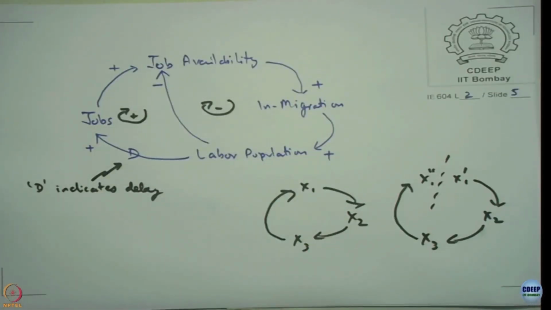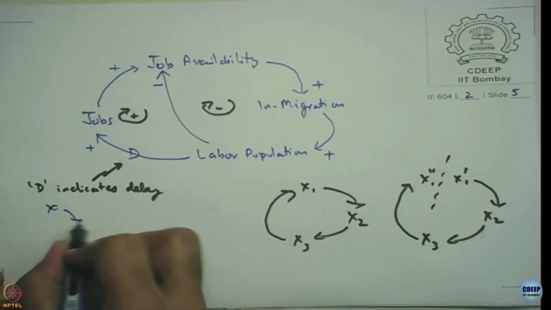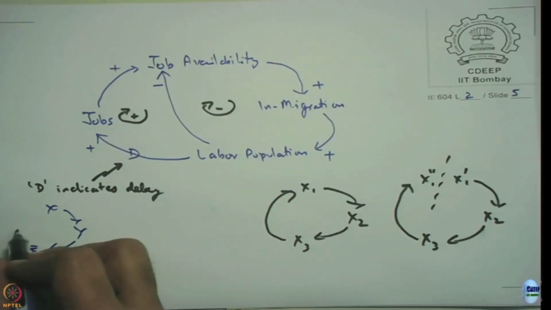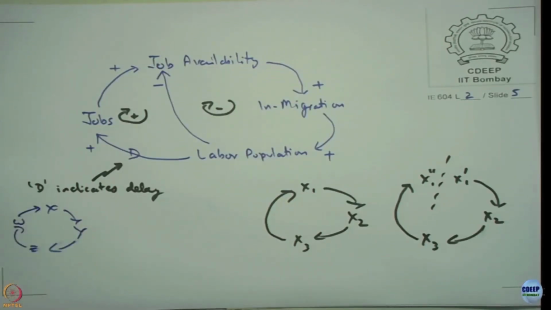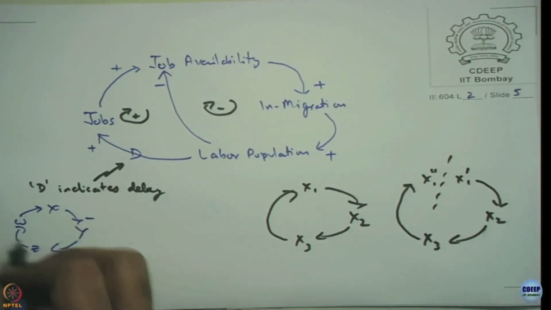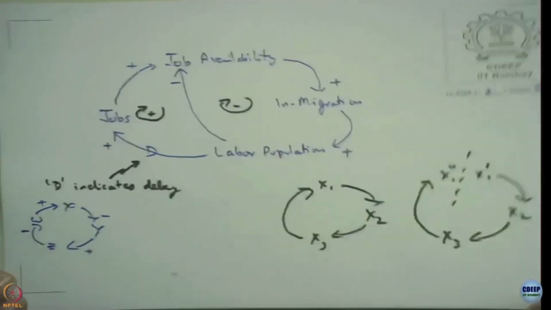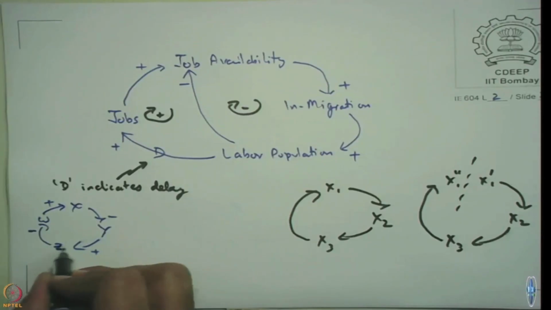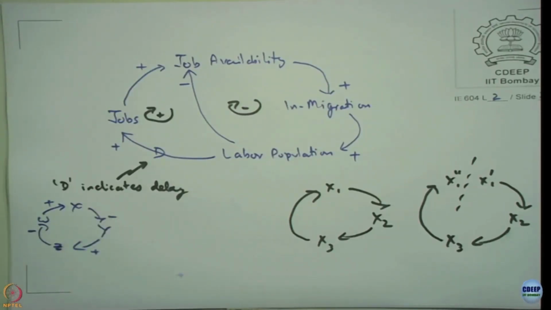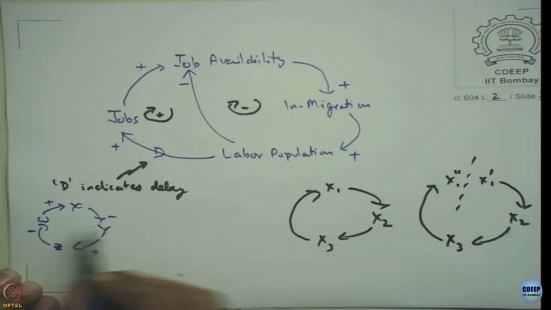Even in this example, I can do one more. So, let us say x, y, z, w, x. Suppose I have minus, plus, minus, plus, as x increases. So, there are two negative links. So, x increases, y decreases. As y decreases, z also decreases, same direction. As z decreases, w increases. As w increases, x again increases. So, it is in the same direction finally, the variable x. So, the short way is if there are two negative links, or an even number of negative links, then it is a positive feedback system.